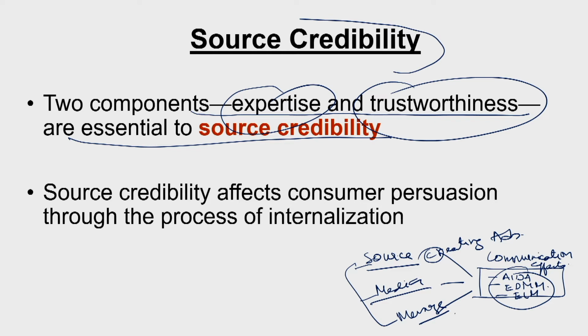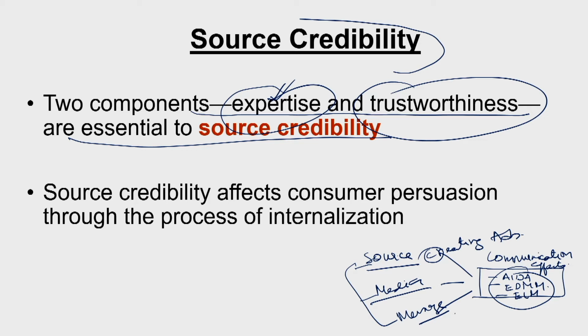Now, people take source credibility very seriously. They actually verify the source who is creating the message. So, if a message or advertisement for a herbal toothpaste is being promoted, and Ramdev comes in, or somebody who is a herbal doctor, an Ayurvedic doctor, comes in and explains to you how this toothpaste really works, then you trust it, because you believe that this herbal doctor is an expert. Now, that is the expertise of the source. If some random ABC comes in and tries to advertise the herbal toothpaste for you, you are not going to trust him, but you trust experts.